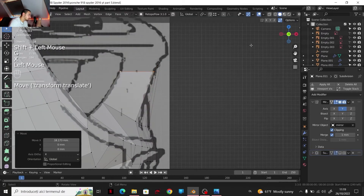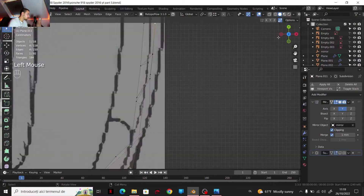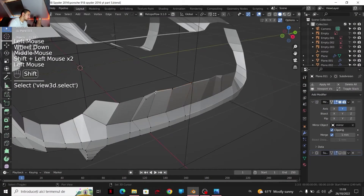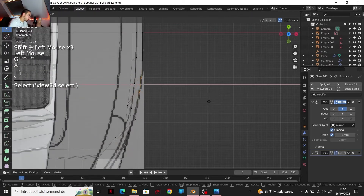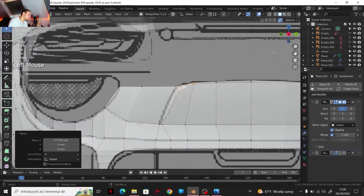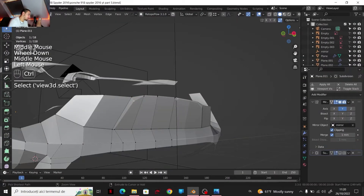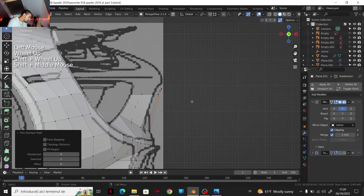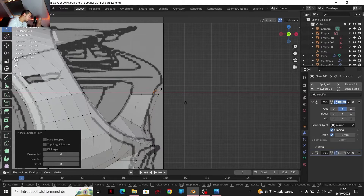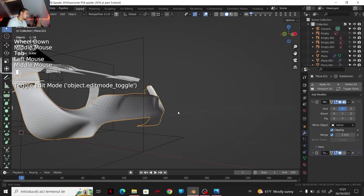So we can take a look from the top view — that's going to help us, so we get something like that. I'm going to select also these points, then GX — and you stay here. That's where I should be, and I see it's not matching. It's so hard. I see this — that's exactly the point. This point here, it's this cut that's happening right here. But okay, we just get over it. Now I get the shape, and I see exactly how much I need to go. If I take a point like that — it's going a little inside. Let's take a look at the subdivided view — that's what we got.